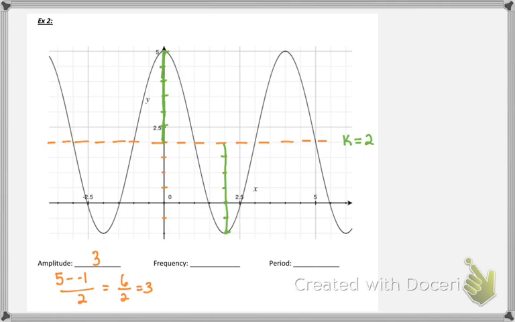Okay, so then from there, let's find the period and the frequency. So period we can identify from the graph, and then frequency we're going to calculate based on my period. So again, let's take the 2 high points or the 2 low points, whatever you want to calculate. So I'm going to take my 2 high points here and here, and the distance between them is going to be my period. And so it looks like my x-axis, 0.5, 1, 1.5, 2, 2.5, is scaled by half again. So this distance is going to be 0.5, 1, 2, 3, 4. Looks like my period is 4. Okay, and then frequency is 2 pi over the period. So 2 pi over 4 is going to give me pi over 2. That's my frequency.